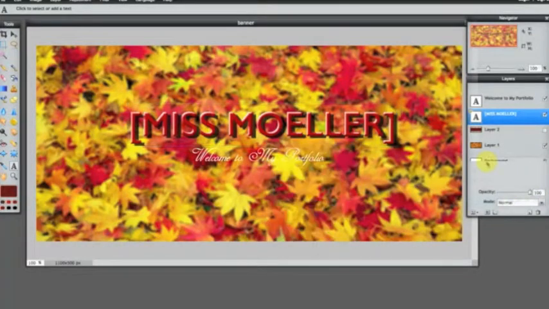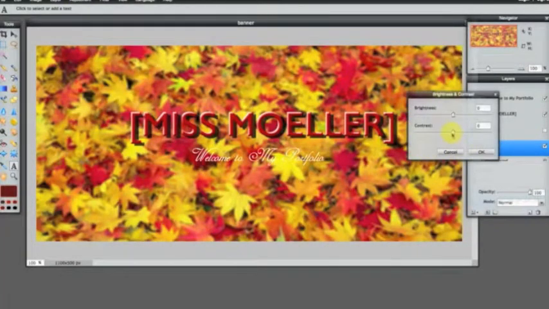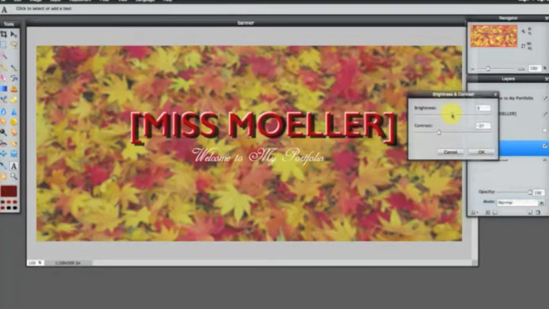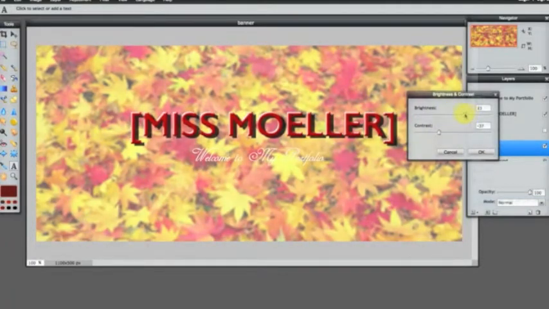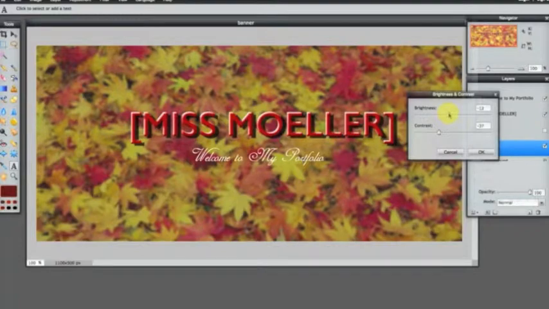And I may still have to reduce the contrast and everything. So I'm going to click on the background layer down here, layer 1. In this case, when I said background layer, I mean the picture of the leaves. And I might still have to reduce the contrast a bit and increase or decrease the brightness depending on what I'm doing. Anything to get it to pop out.